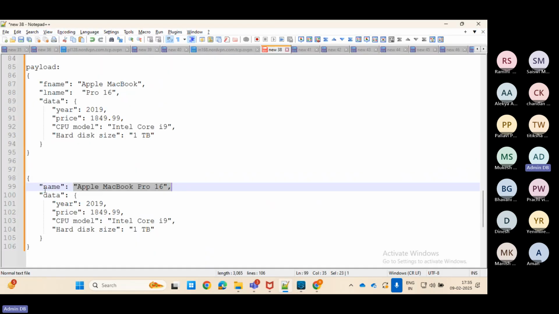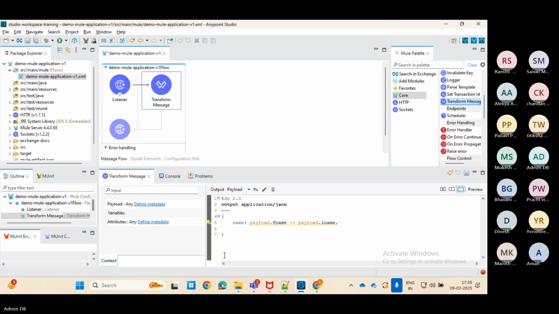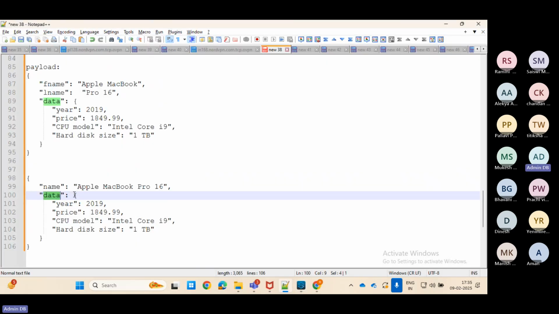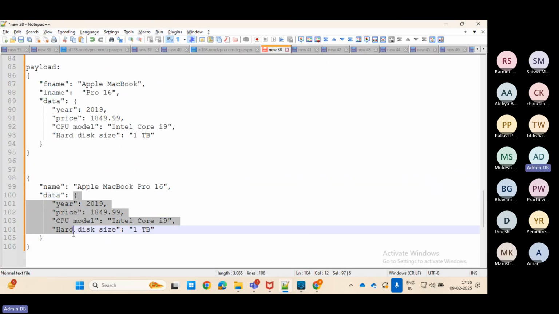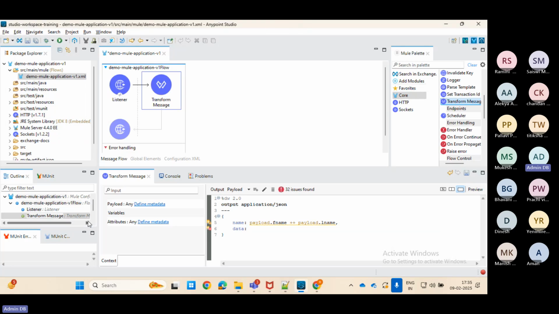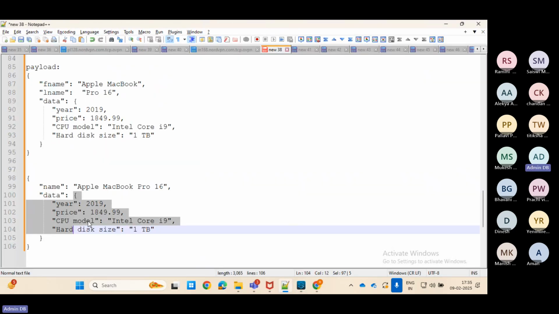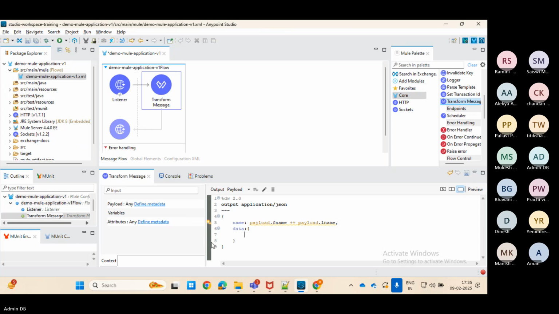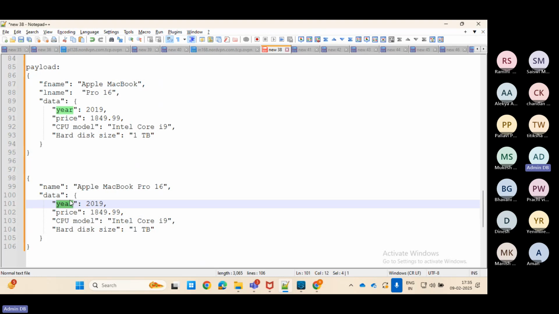Now there will be a comma. What next do we want? We need data. So we'll put data, and within data we need this structure. Within data, what is the first element? That is year. Now, Alekia, can you tell me how I will get year from this payload? To read the year from this payload, what will be the syntax?